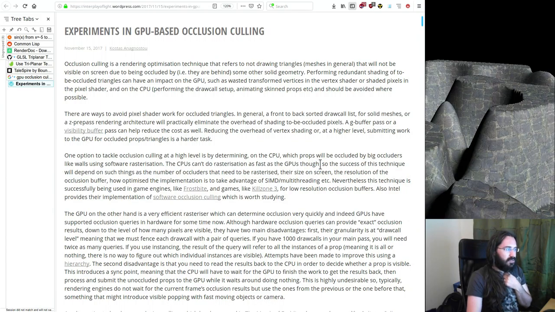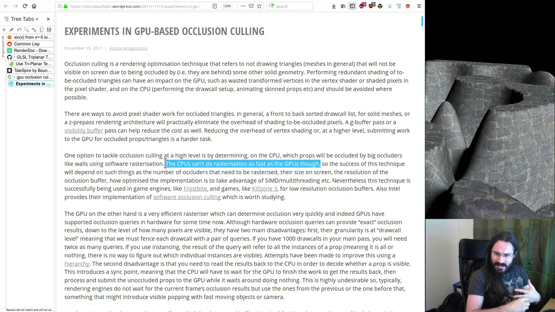But obviously we're trying to avoid giving the GPU more stuff to do anyway. We're trying to minimize the amount of work it needs to do. So if we are going to hand this off to the GPU, we need to be sensible about the way we do it.